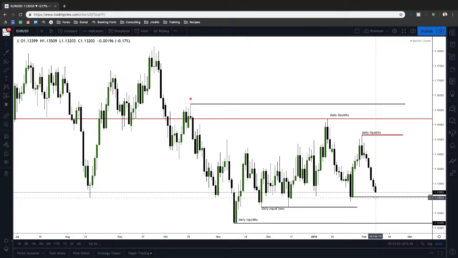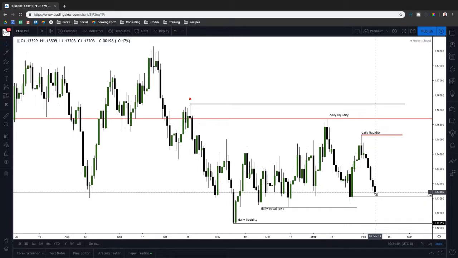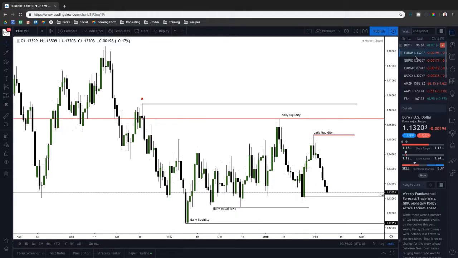Everyone's going to trade differently. We can all have the same outlook on the market, but everyone's going to trade just a little bit differently, and that's because we're all going to see the markets slightly different. We can use the same tools and same techniques and all that, but no matter what, we're all individuals and we're all different human beings, so we're going to see the markets slightly different than the person sitting next to us, for example. Alright, so that's my viewpoint on euro dollar. Now we'll jump into British pound.